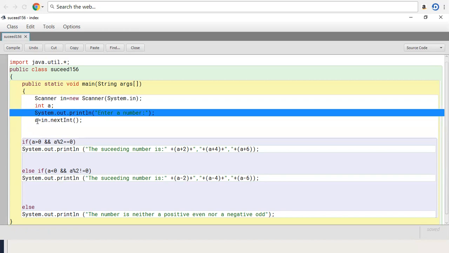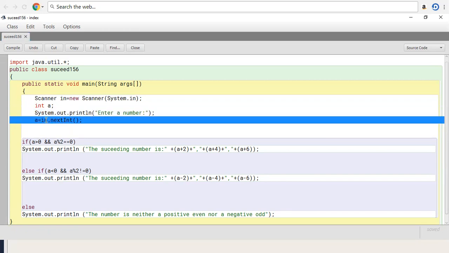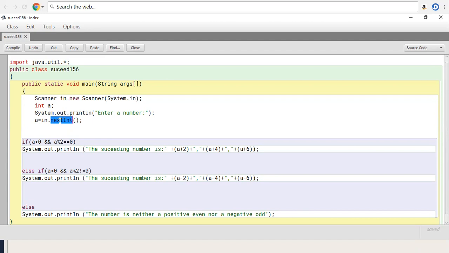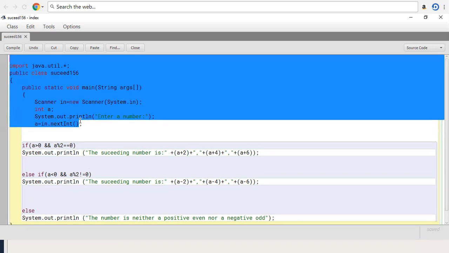So that value will be captured by whom? That is by the object with the help of the function which is known as the nextInt function. So the nextInt function will be capturing the integer value which the user is going to enter on the terminal window. All right, so where is it getting stored? It will be stored in the a variable. All right, so I hope you are clear till here, that is, the user is going to enter the value and the compiler is going to capture it in the a variable. Okay, so I hope till here no one is having any doubt, because it is straightforward, we have done the syntaxes multiple times.